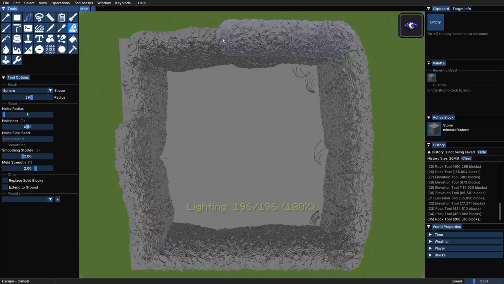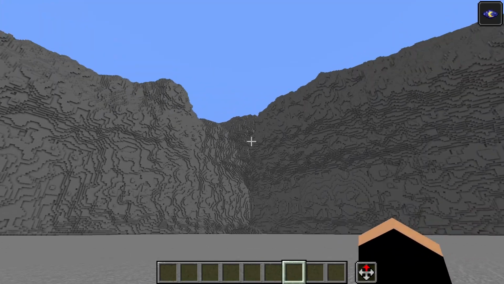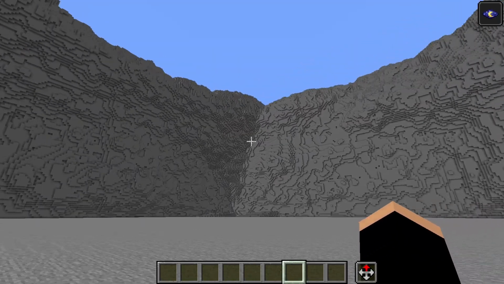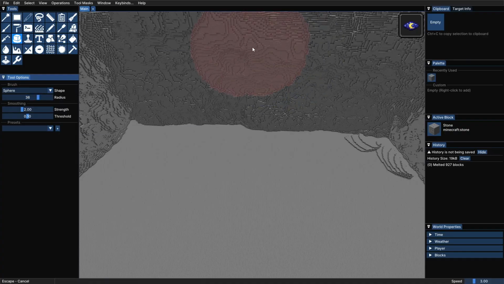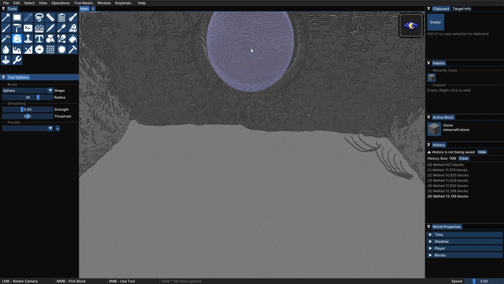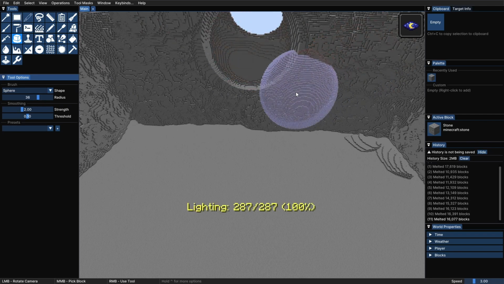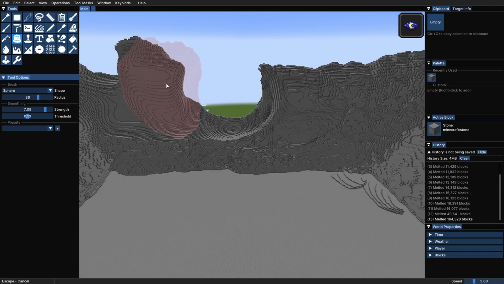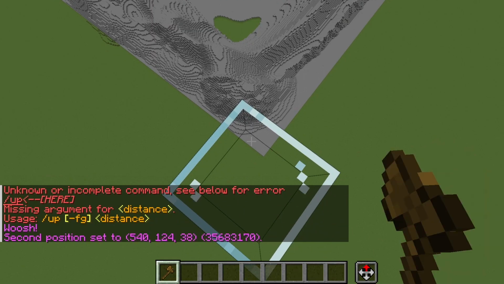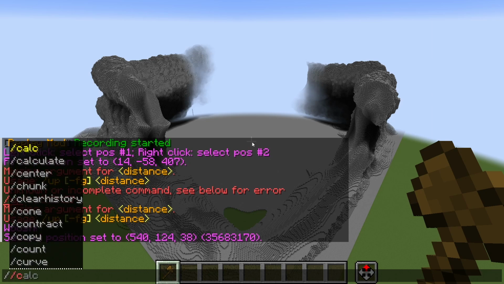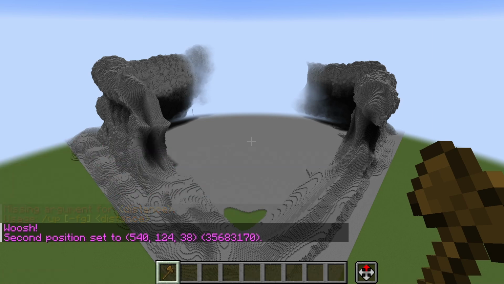After furthering my build and examining it a little bit more closely, I realized something. This isn't really going anywhere. So I decided to delete a few bits of it in order to make it look more like a mountain. However, doing it this way was taking a bit longer, so I decided to use WorldEdit to speed things up. Which was a bad idea.